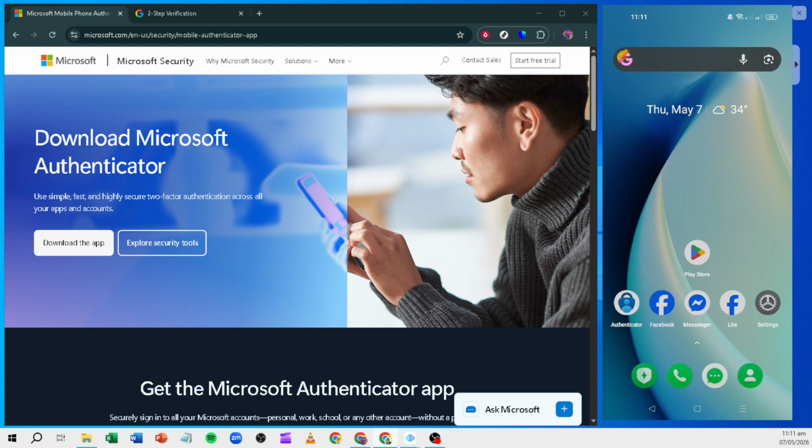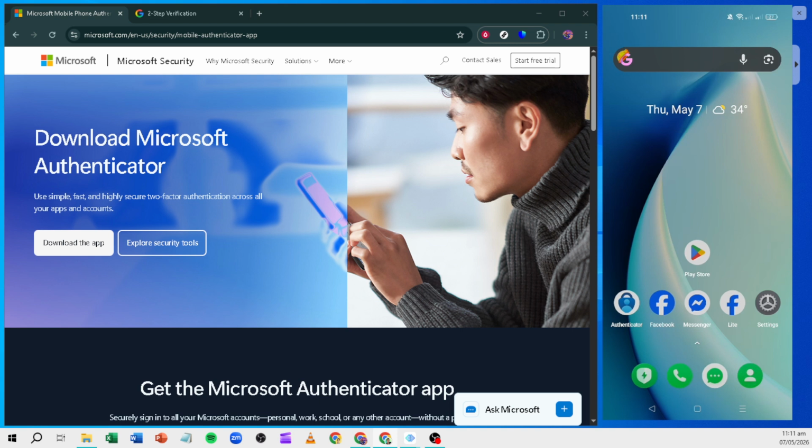Without the app, you won't be able to complete two-step verification for your Microsoft accounts, and any third-party apps or services that were linked to that Authenticator will also fail when they ask for an approval or a code. That doesn't mean you're locked out for good. It just means you'll need to use one of the built-in fallback options to prove it's really you.